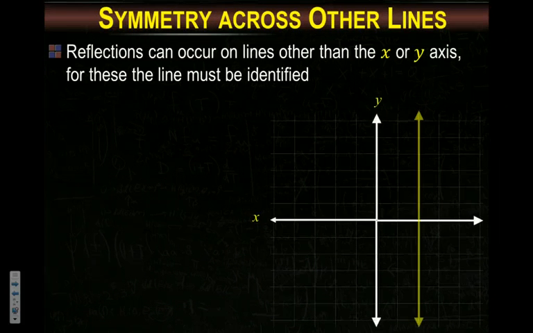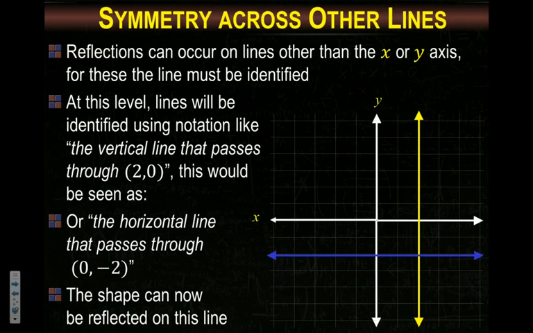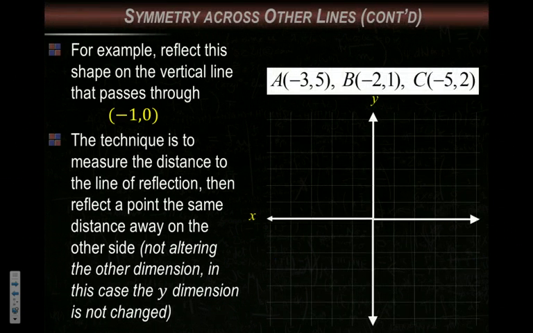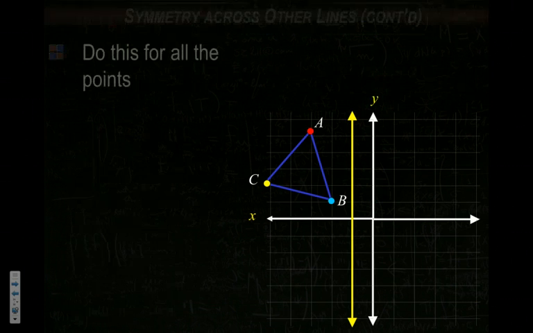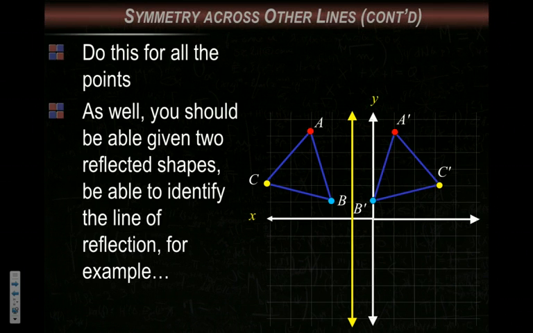Now, sometimes it's lines other than x and y. Sometimes it's just some weird line out in the middle of the grid. So let's say I'm going to reflect over the line through (0, -2). When I do a reflection on that line, the only real way to do it is to count. So watch, I'm going to reflect this triangle. All I would do is count the number of squares from each point to the yellow line, and then reflect it the same number of squares away on the other side. For example, A, I have to go 1, 2 to get to the yellow line, which means I go 1, 2 away. This one, I go 1, 2, 3, 4, so 1, 2, 3, 4. And it should plot there. It's easy if it's one of the axes, like x or y, but if it's just some weird line out in the middle, really the only way to do it is to count.